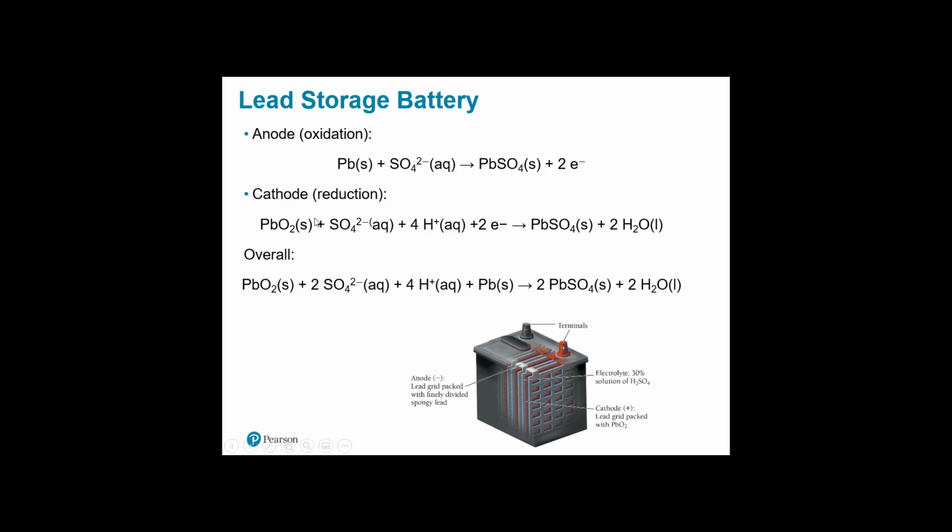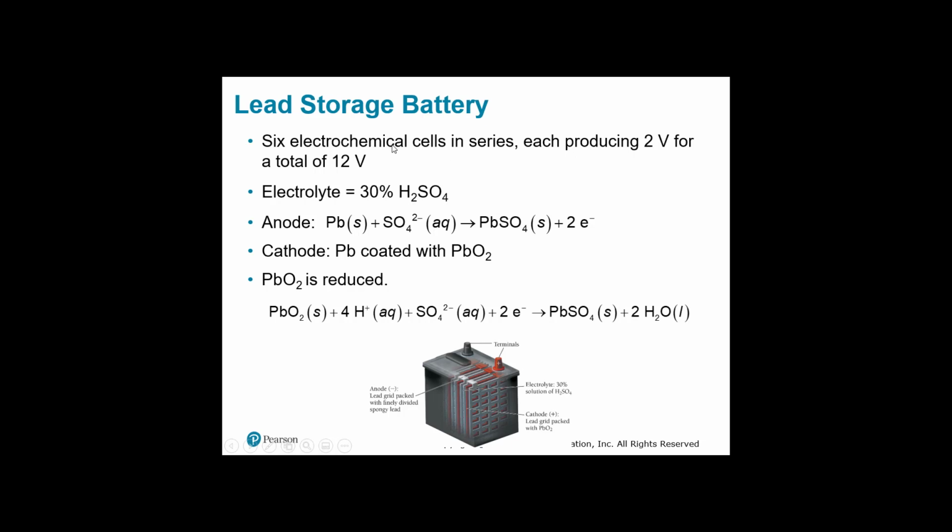So if we look here, we can see that the sulfate ion and the 4 protons in this equation are due to the concentrated sulfuric acid. As the discharge reaction proceeds, as this keeps going, the sulfuric acid, which is made up of this and this, is consumed, and water is produced, which is what you see on this side.